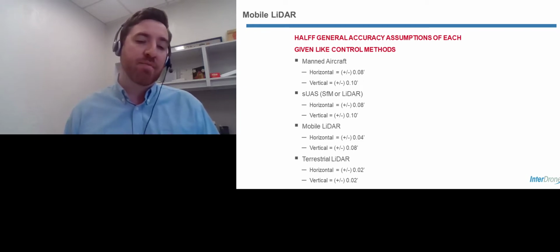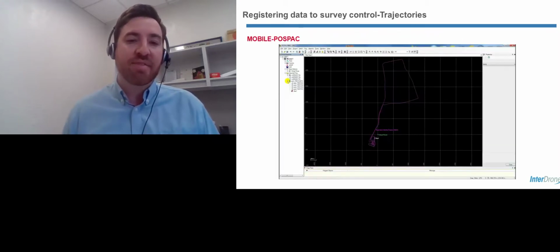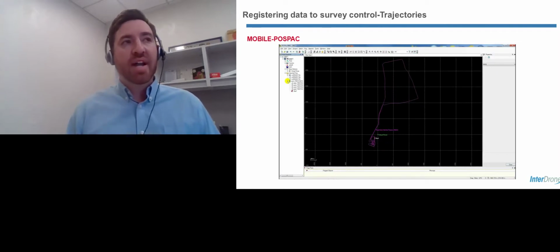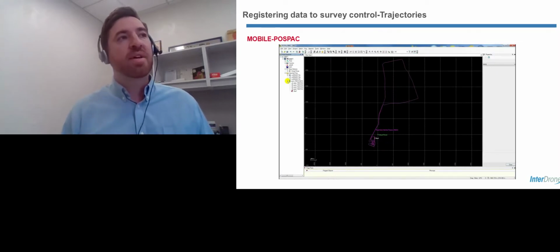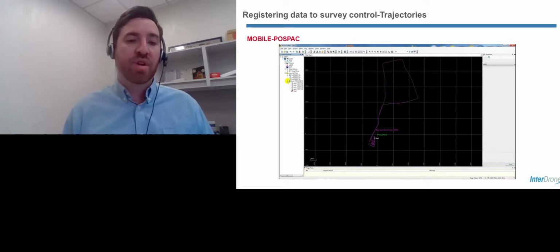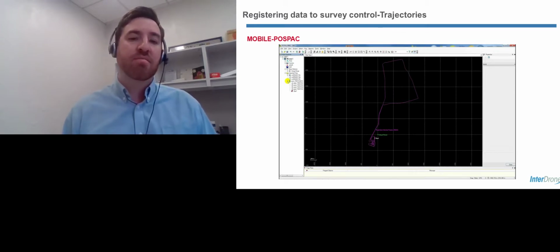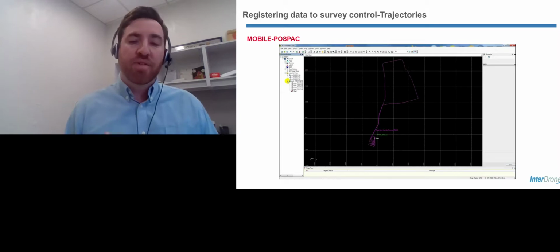Towards the bottom there, the finest accuracy, you're going to see terrestrial. And as you start to introduce movement, your accuracy backs off. But none of that, and I say there, given light control methods, none of that is doable without good control. It goes back to our boots on the ground surveyors that we depend on. Control is king. I'll talk briefly about that in a second, but depending on whether or not you're running levels, it all is based on your scope and your accuracy requirements.